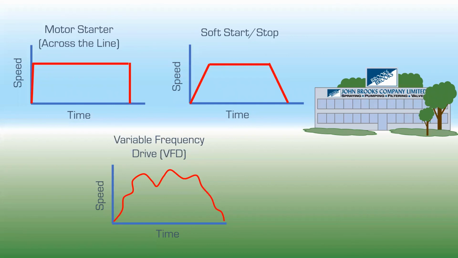Another benefit of soft starters over VFDs is they don't produce the same heat. A VFD, even if it's running at 60 hertz, is still producing a lot of heat all the time. The soft starter will produce some heat while it's speeding up and slowing down, but while it's running at 60 hertz for most of its life, it's not creating a lot of heat. So if we have a NEMA 4 control panel, we don't have to worry about having a 50 horsepower soft starter inside there. It won't generate a lot of heat.